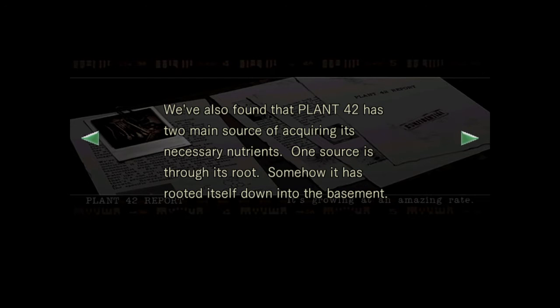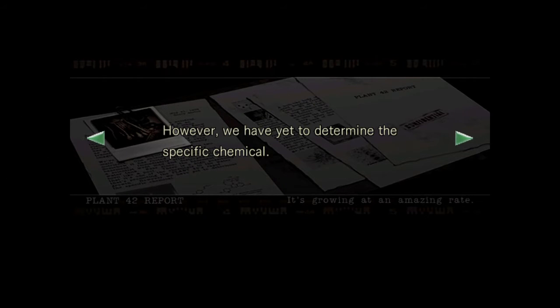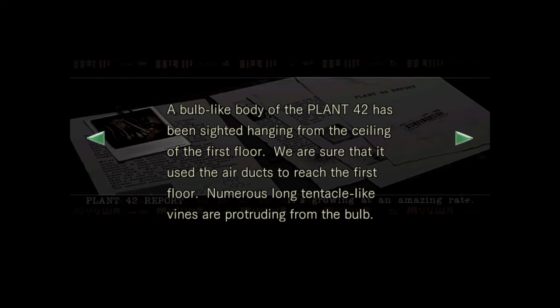We've also found that Plant 42 has two main sources of acquiring its necessary nutrients. One source is through its roots. Somehow it has rooted itself down into the basement. Immediately after the accident, a scientist went mad and destroyed the aqua ring. Ever since, the basement has been like a pool. There is a high possibility that it's one of the chemicals in the water that's promoting the Plant 42's rapid growth. However, we have yet to determine the specific chemical.